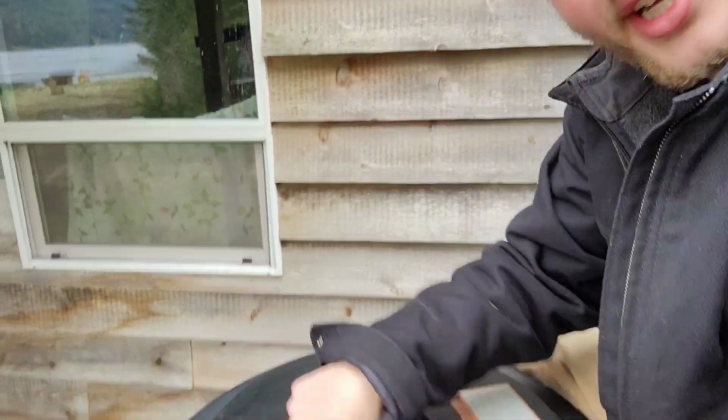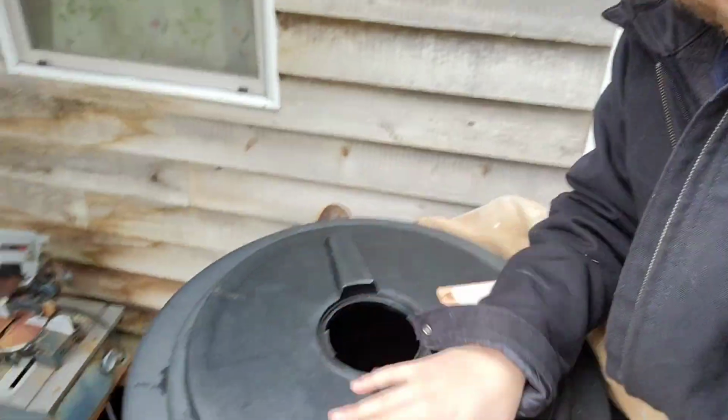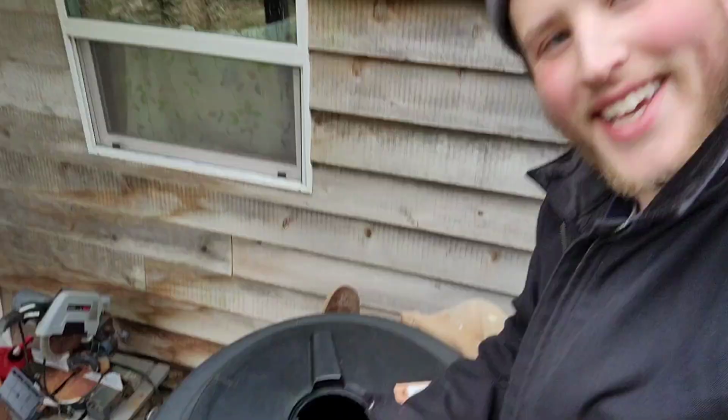So I had an idea that the threads on this, to try and screw it on, because it was kind of bowed, that we needed to cut a little bit of a space so that we could contort the lid and get it to fit. And sure enough, it worked.